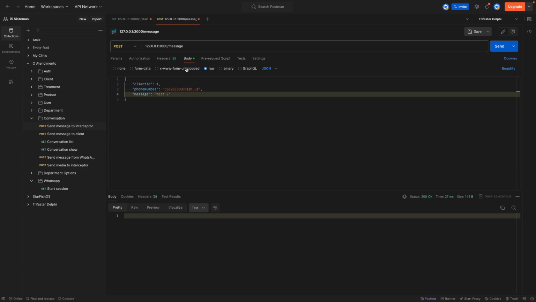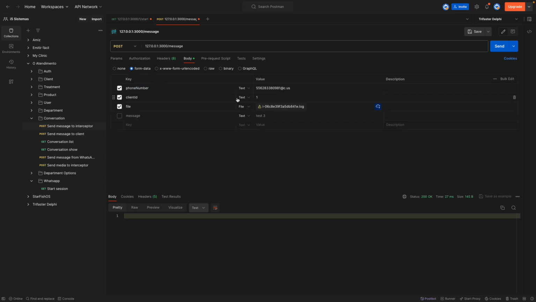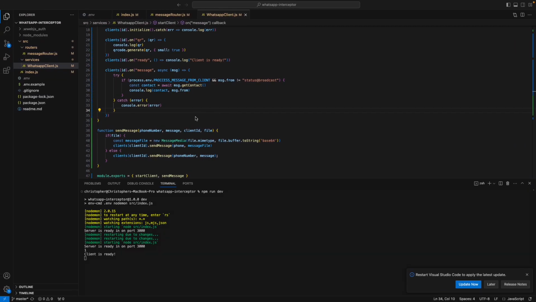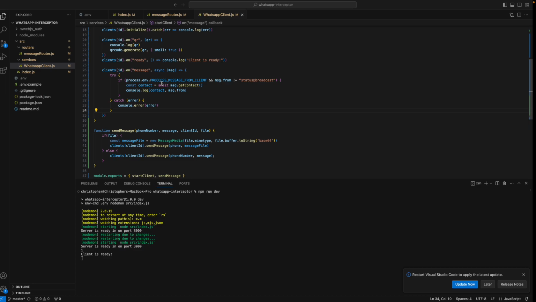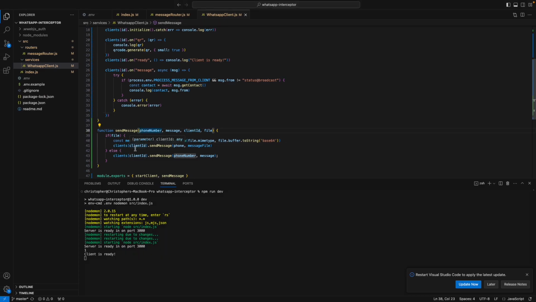I will change from raw to form data, passing the same phone number, the same client, and the same file. Something that we want to change here is when we are passing the client ID using the form data, here it is getting a string instead of a number. So I will pass this to a JavaScript number, not a string. Let me save.